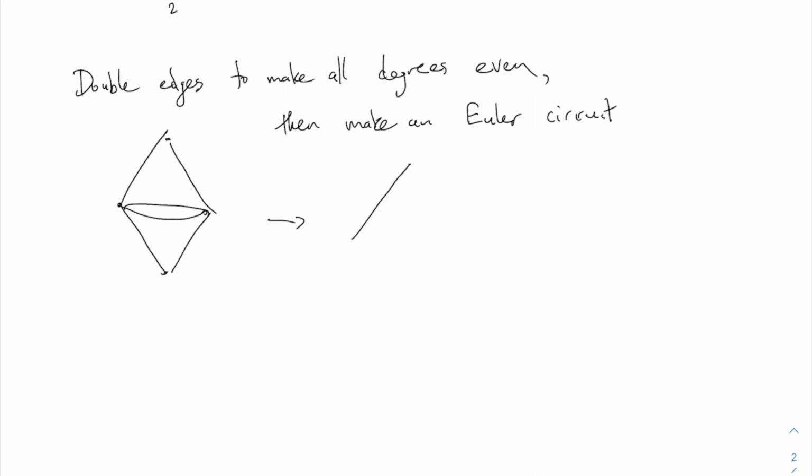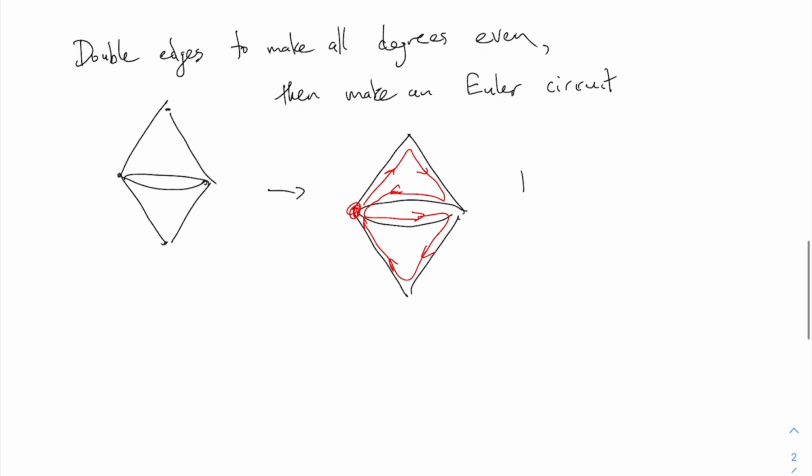So on my new graph here, with the extra edge across the middle, maybe I'll start over here and I'm going to draw an Euler circuit. I hope everybody remembers how to do this. This is a small graph, so it's not difficult. I can go up here, around this way, maybe across the middle, and back like that, right? So I just drew an Euler circuit in my slightly modified graph, and now do this circuit on the original graph.